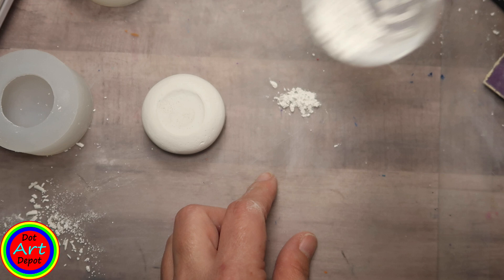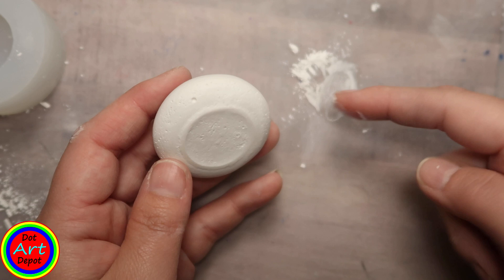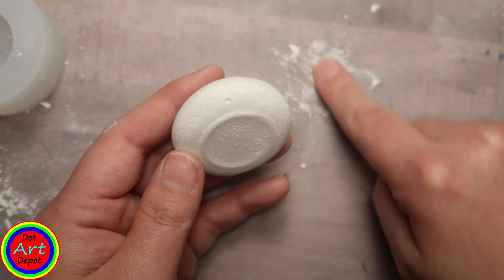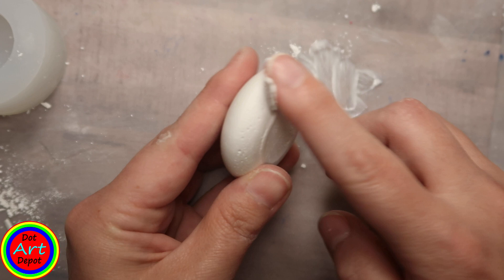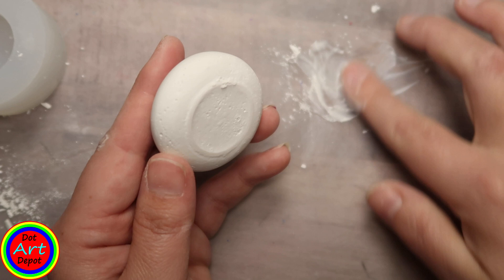I just take a little bit of the plaster powder—you probably want to use gloves, but I'm just using my finger. I dip my finger in water and make a paste, a little tiny small spot, that's all you need. Then I rub the paste over top of any little holes or divots and it smooths it right out. Try not to use too much; it really only takes a little tiny bit.